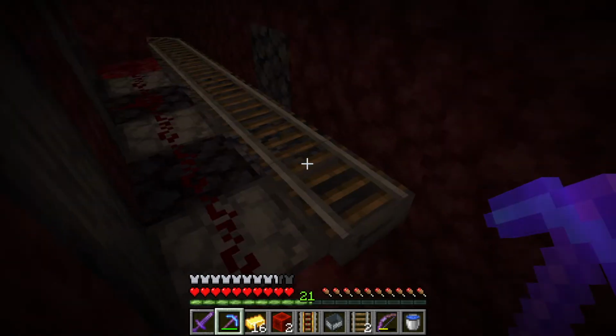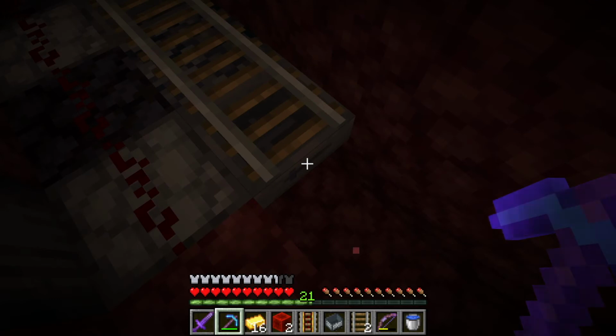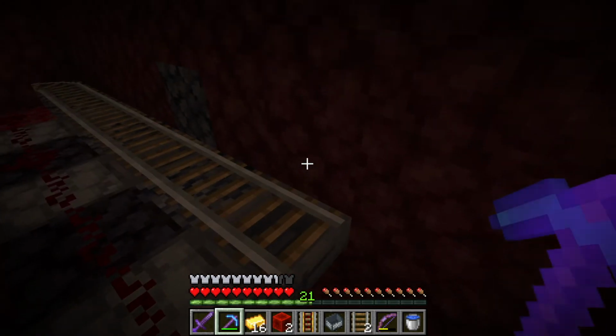So I figured out the problem. I had the redstone block to power the track sitting right next to the hopper, and so the hopper was locked and it wasn't picking anything up. So I'm just going to extend this by one, and then we should be in good shape.